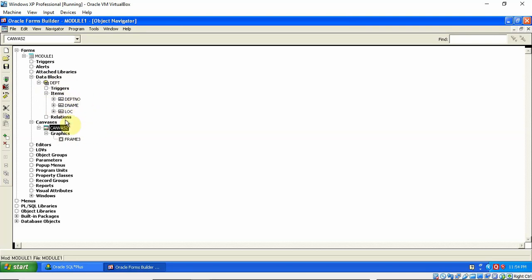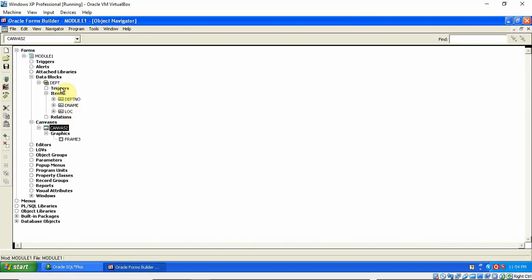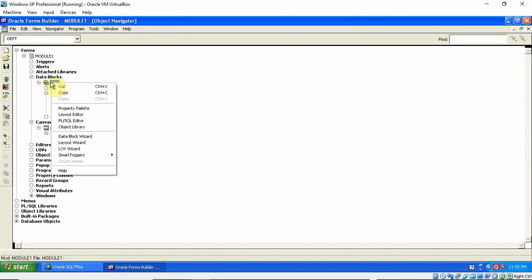Okay, so to work with the detail, that is the emp table, I have to create another block. So that block I have to add here, to create the master detail form.